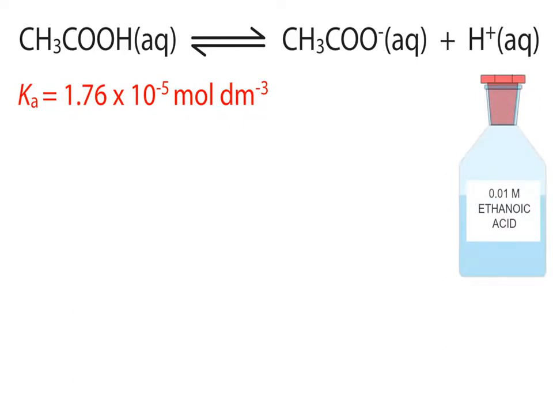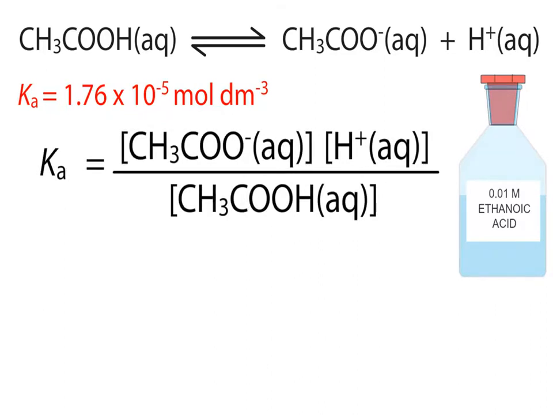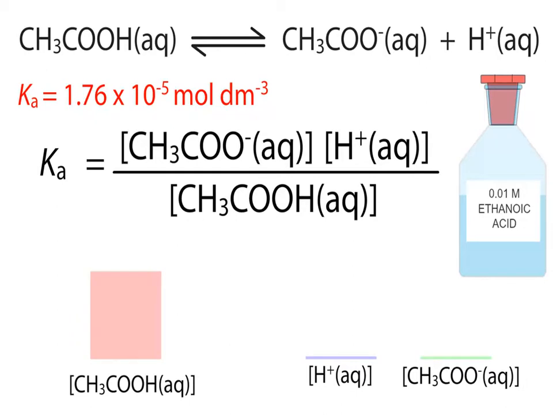Ka is given by the equation. So in order to find the hydrogen ion concentration and consequently the pH, we need to know the concentration of ethanoate ions and the concentration of neutral undissociated acid. Since ethanoic acid is a weak acid, we know only a small fraction of the neutral acid molecules will have dissociated into ions. We can therefore make an approximation that the concentration of undissociated acid is the same as the labelled concentration of the acid, and so we can put that concentration in for this term in the equation.